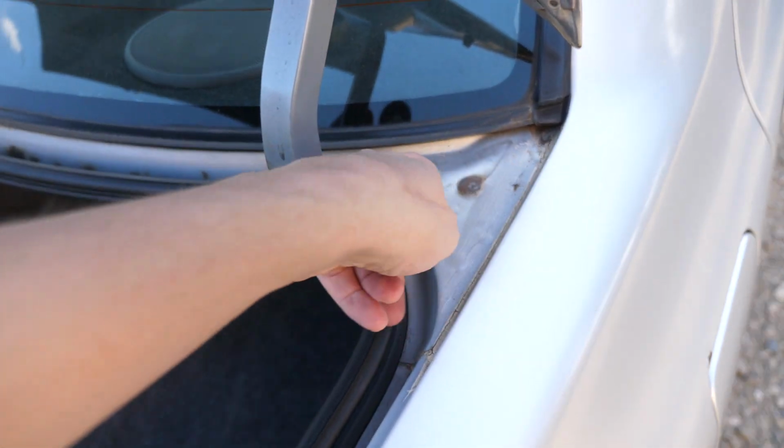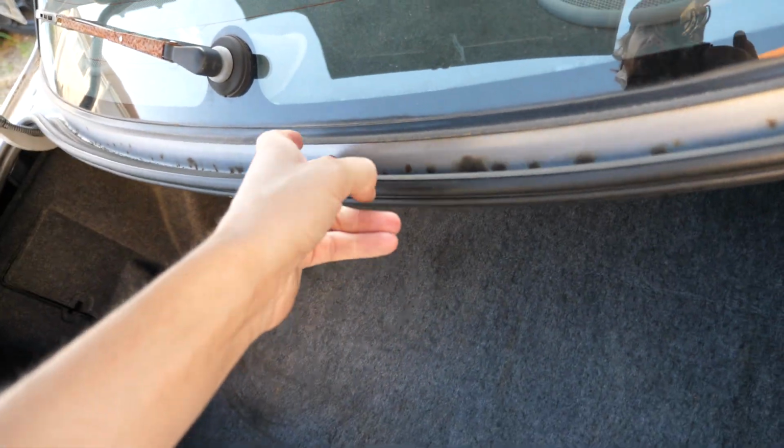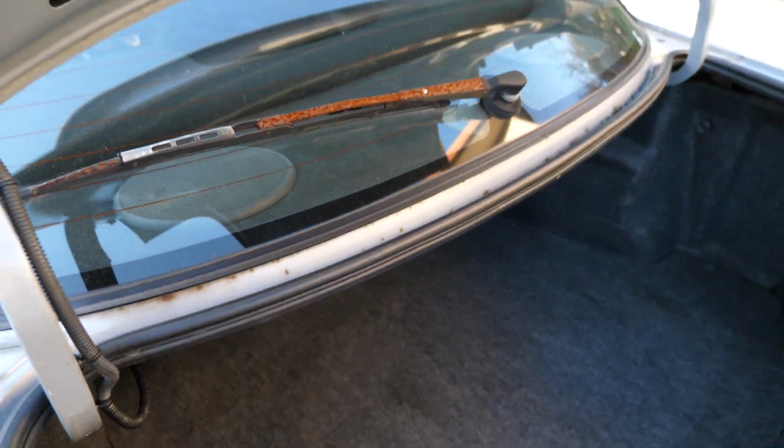Our GC8, the one in the corner there, has a lot of rust in this area here on both sides. This one doesn't have it. It does have some spots in there, but as far as I can tell, all of this is solid. It is the beginnings of where rust is going to come through. And so you're going to want to brush that out and repaint it before it turns into real rust.